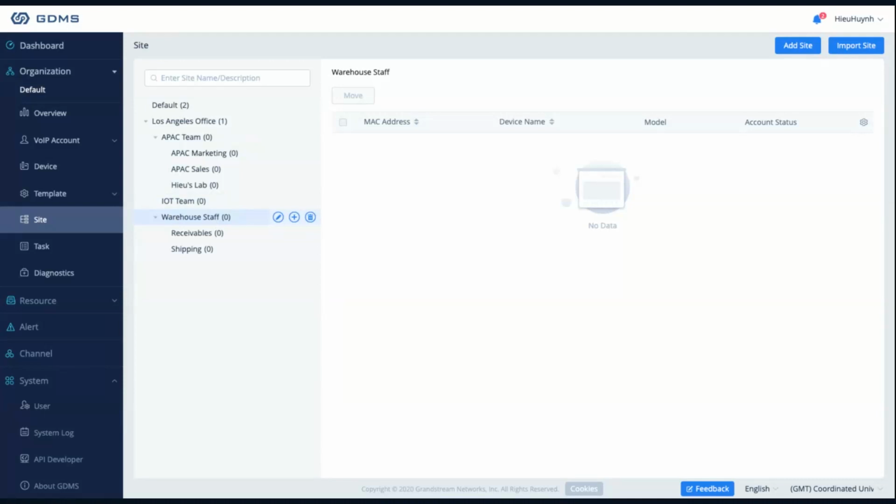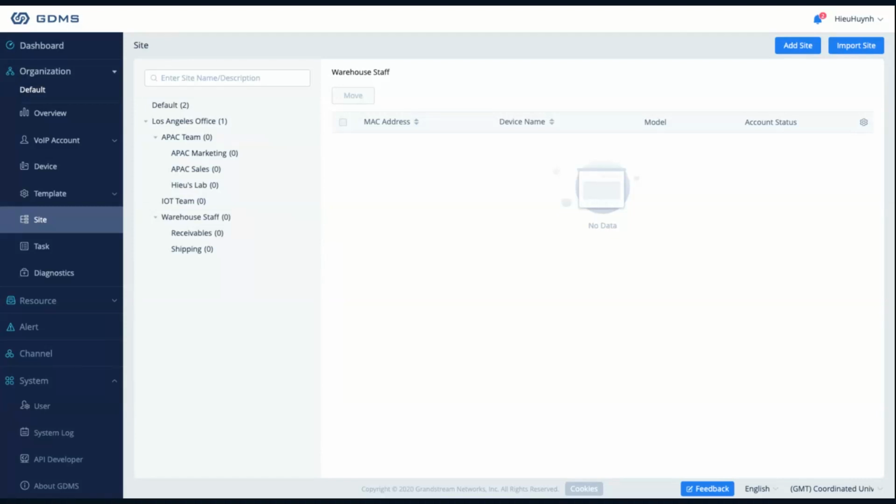So it's very flexible on how you organize everything, but the main point is that you're able to have the big snapshot of all your deployed systems, whichever way you choose to deploy it. Now, creating accounts and getting devices provisioned, as Ben said, it's very easy. The main goal is so that you never have to manually configure any of the Grandstream devices when you deploy it.